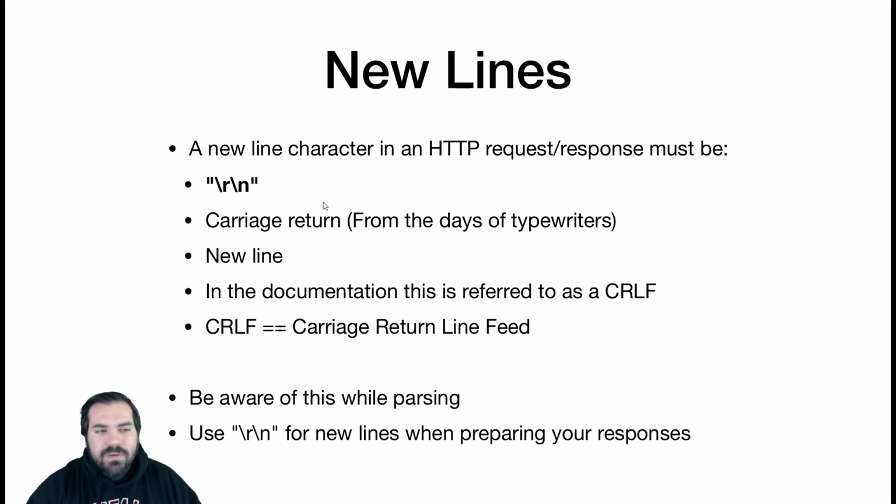So in our code, for our purposes, a carriage return is going to be a \r, and a new line or a line feed is a \n. \n I'm sure you're all used to, but the carriage return is going to be a little new. New lines have to be \r\n. And this is two separate characters. There are two separate characters, \r\n, that have to be there.